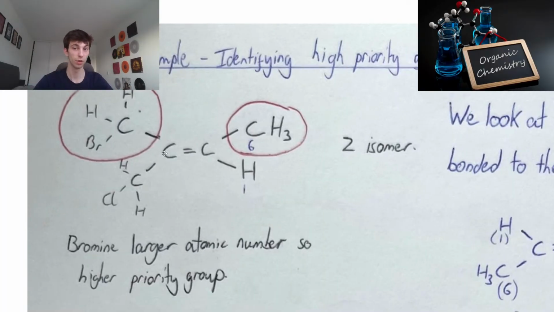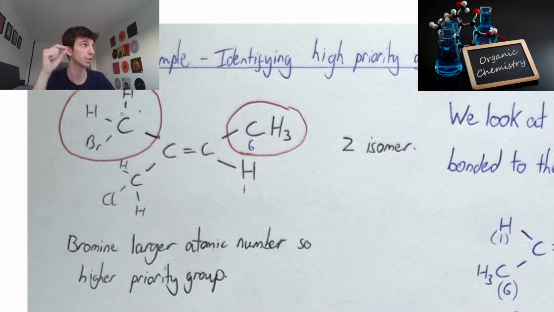So here you can simply count each of our carbons. Let's focus on this right carbon first. This is attached to a carbon, which is 6, and then H is 1. Let me get my data sheet out just to make sure. Okay, so carbon is 6 and hydrogen is 1. Same idea here: carbon is 6, carbon is 6. We cannot decide this way, so we have to move on to the next step.